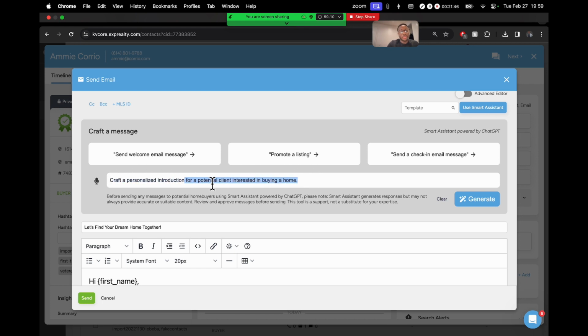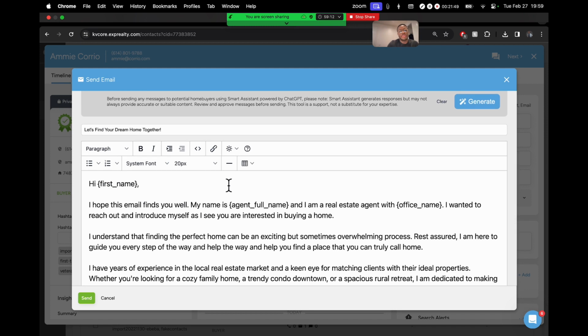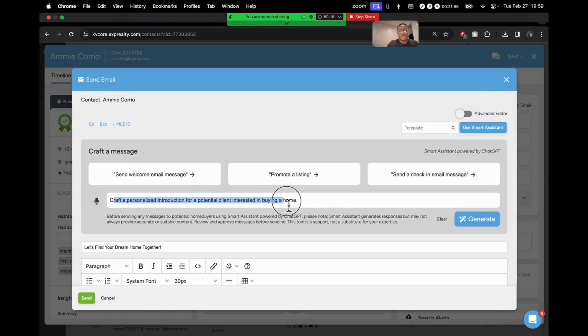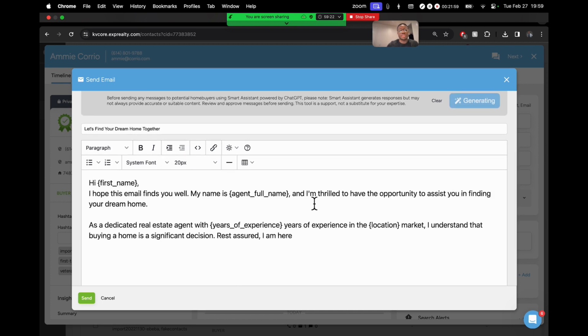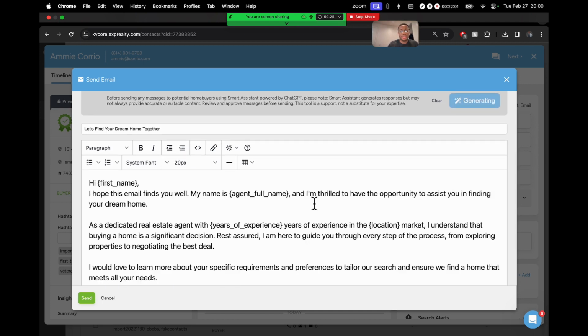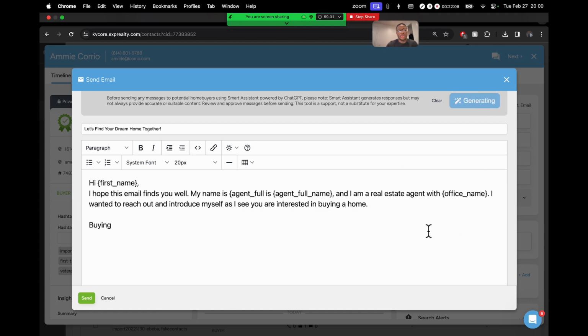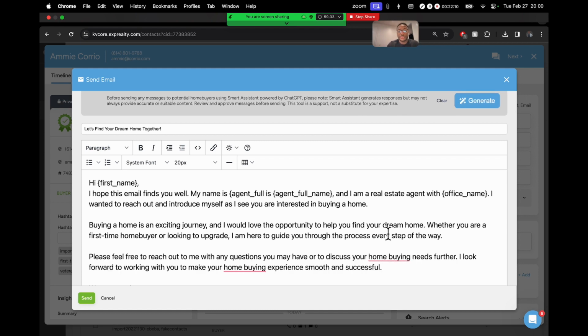And let's say this prompt is perfect, what you asked it is perfect, but you wanted to generate another variation. Maybe not this specific one. All you would need to do is keep your prompt in there and just press generate again. And then notice it's just going to rewrite it, but in other words. Okay, so it'll write another variation of this. And you can do this as many times as you want. It'll keep rewriting this in another way. Okay.